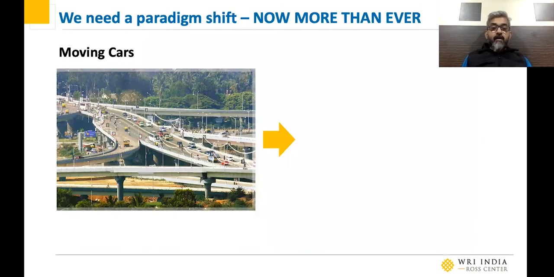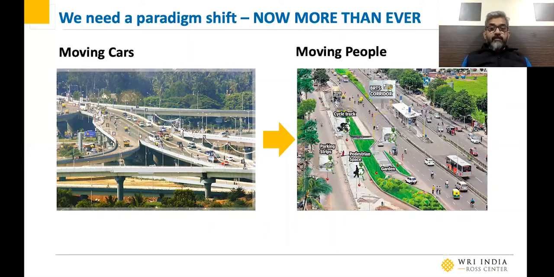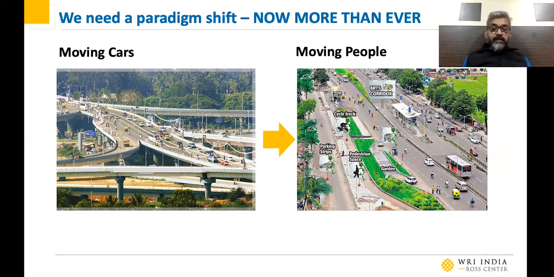We need a paradigm change — a shift in approach, in design, and in thinking about how we provide transportation to our people. We have to move from moving cars to moving people, which is the underlying message of the National Urban Transport Policy, which states that cities should concentrate on moving people and not vehicles. These images from Ahmedabad show a bus rapid transit corridor in the center, with cycle tracks, footpaths, and parking spaces. The BRT probably didn't work out in Delhi, but we can look at other arrangements to prioritize public transport.